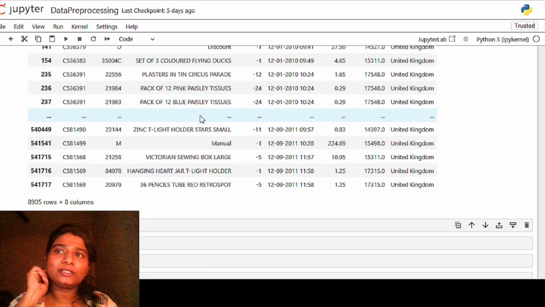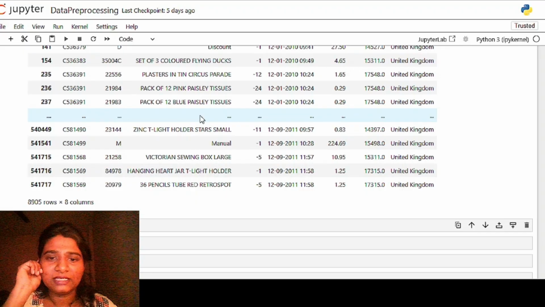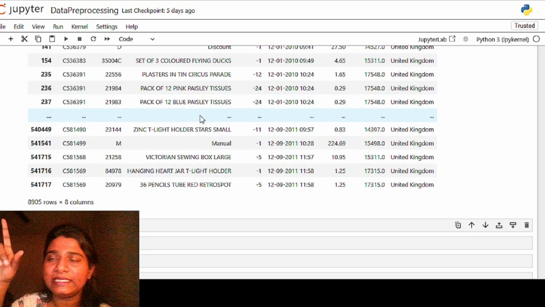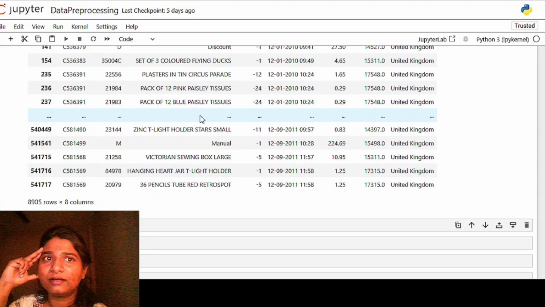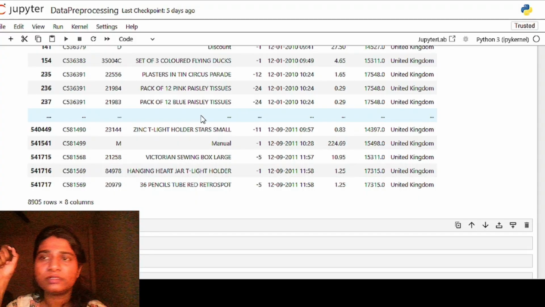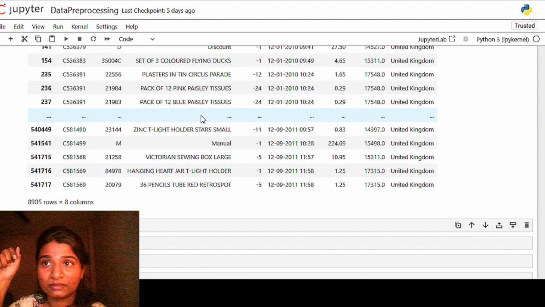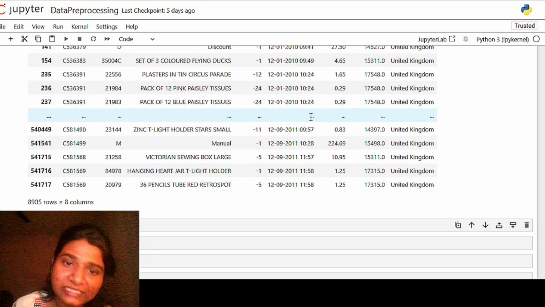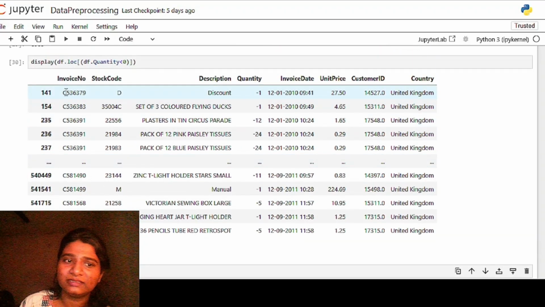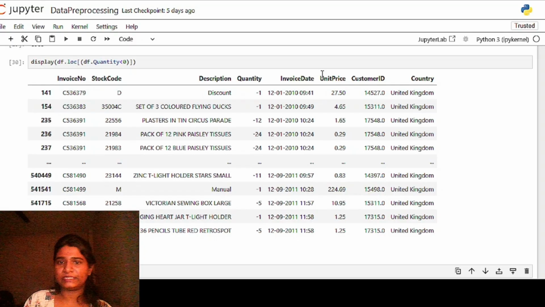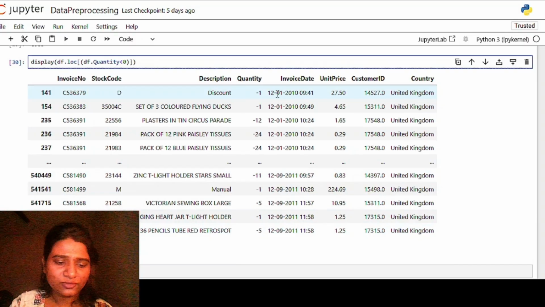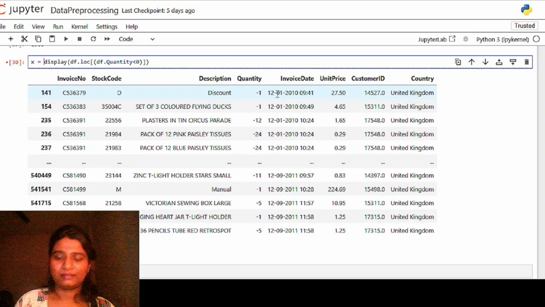Are you seeing how the raw data is not clean? If you are just randomly going into it without using some kind of doubt or intuition, how many problems or relations you could miss. Okay, so in this dataset, invoice number 8905, and in this quantity there are negative quantities. Is my doubt correct?